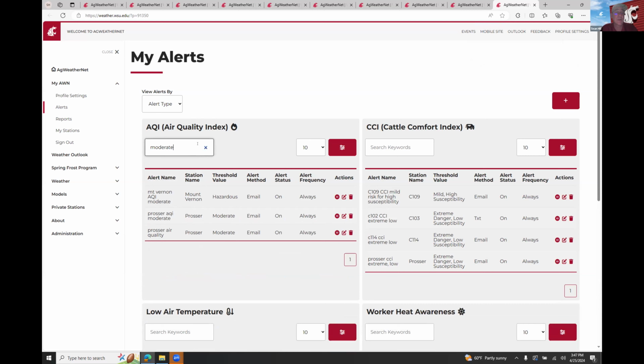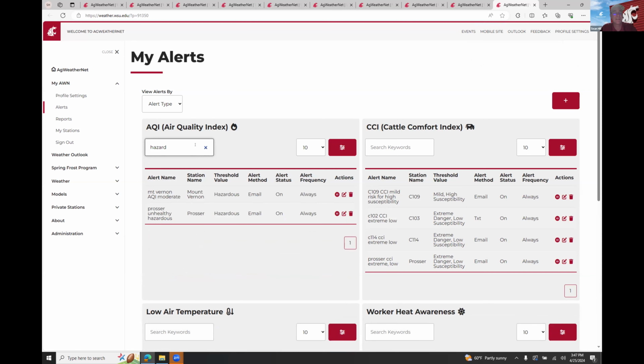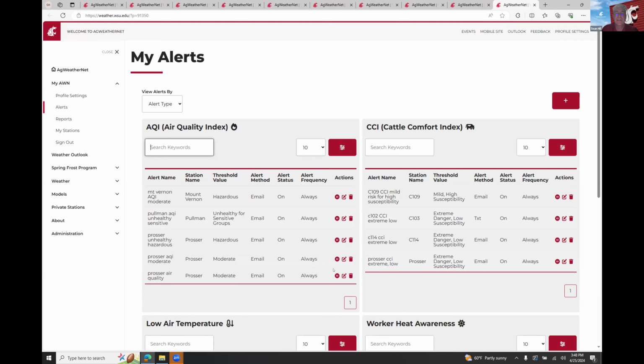But it shows the search works, I guess. Say I want to know the ones that are hazardous, right? This drop-down list here lets you choose how many per page. So you see the number 1 in the square, that means page 1 of my alerts. If I had more than 10, I would have a page 2.